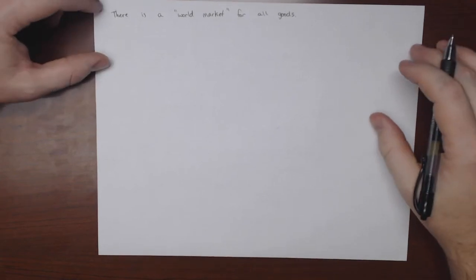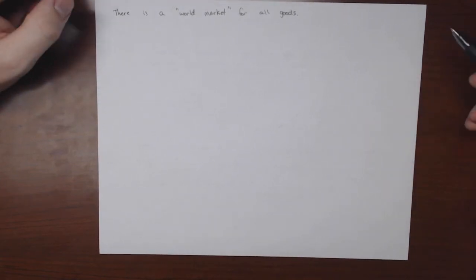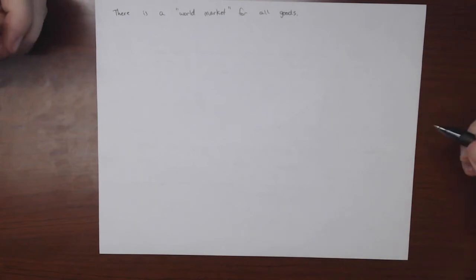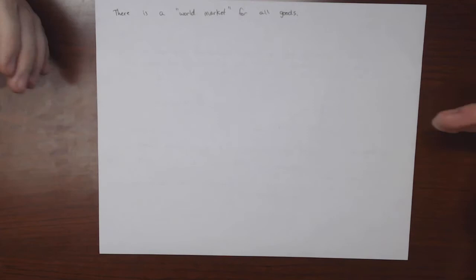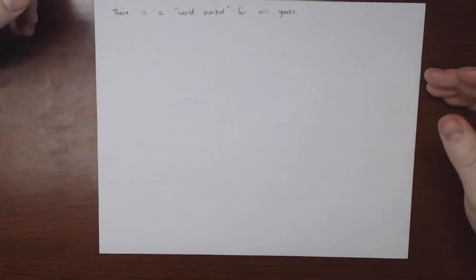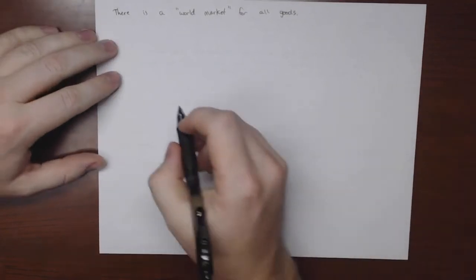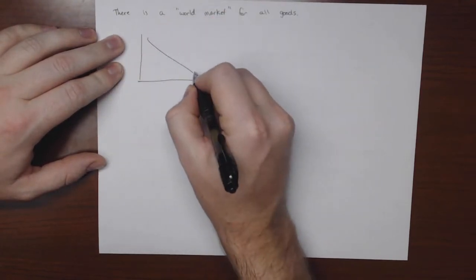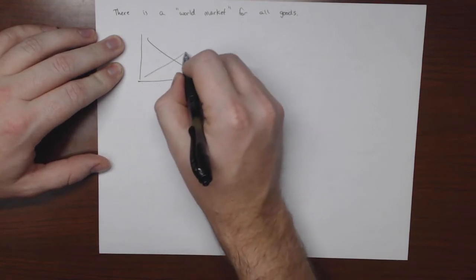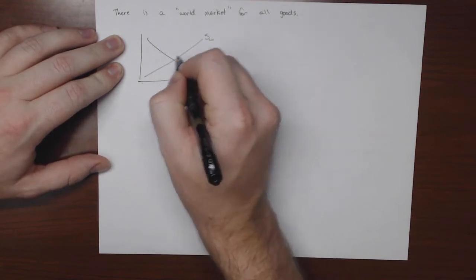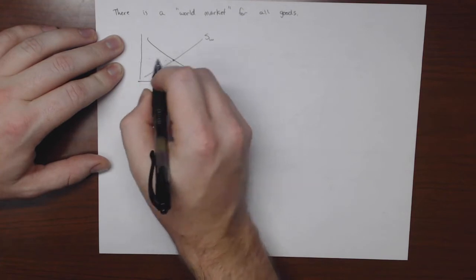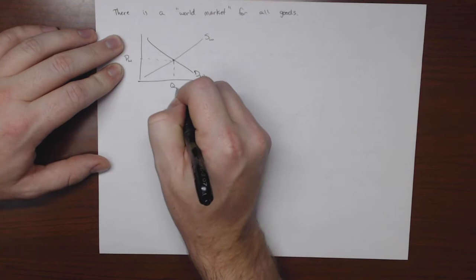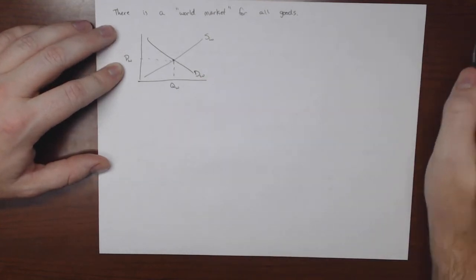And then which country ends up producing the most oranges would be the one that has a comparative advantage in doing so. Okay, so what we're talking about is a world market that exists that is somewhat independent of each national market. So we could say, this is the world demand for oranges, and this is the world supply for oranges, and this would determine the world price and the total amount sold in the world, right?